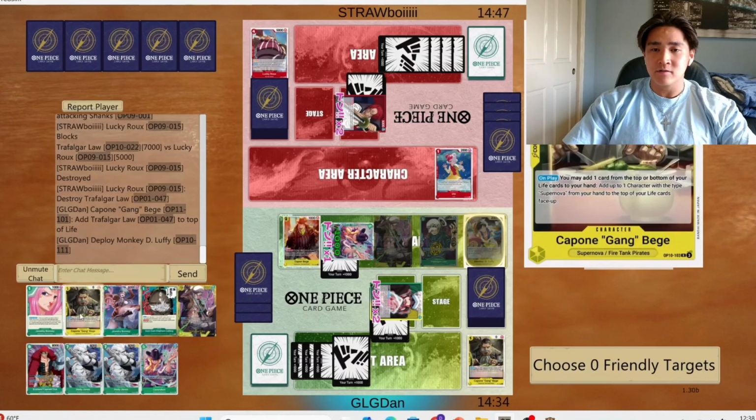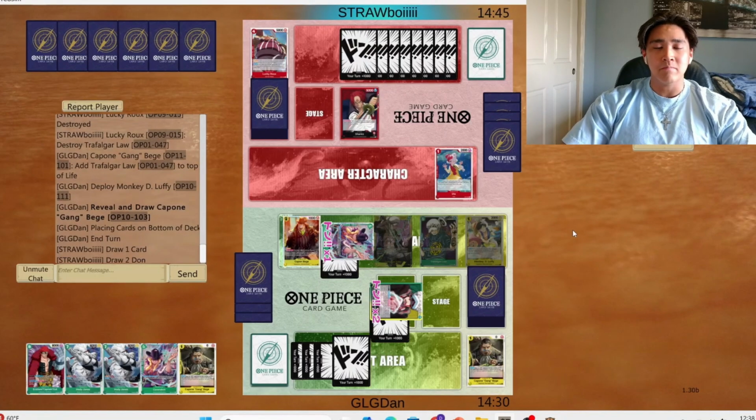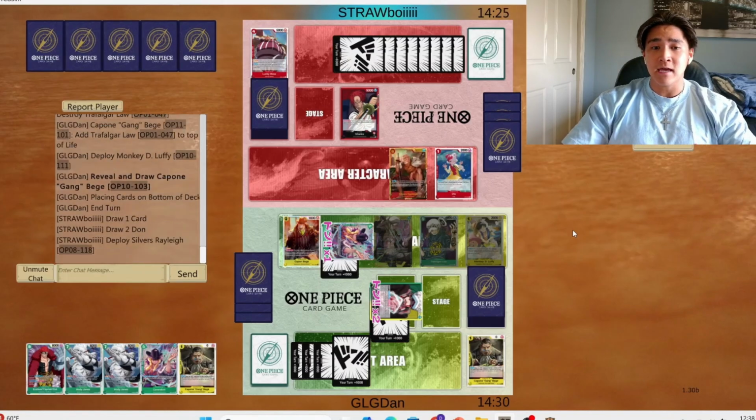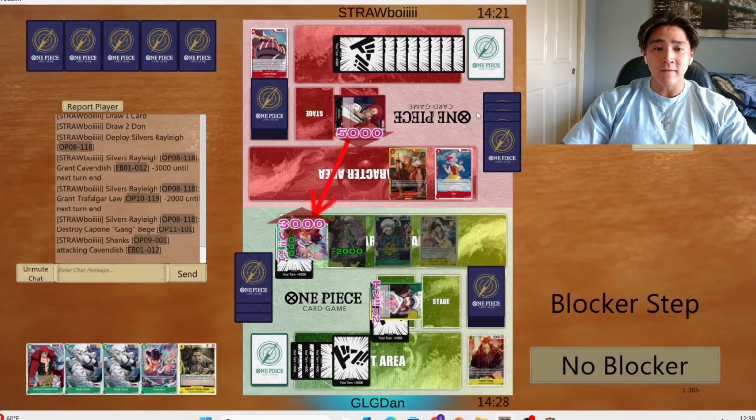We could have got another 7k, which could have been another life take to add some more pressure on my opponent, but we'll work with that at this point. So now he's on their 8-down turn. I believe right now I'm always thinking Rayleigh on 8, at least for Shanks. You can't get much value besides minusing the Cavendish and then KOing the Capone. That's sure enough what he's going to do. He's going to swing 5 into it.